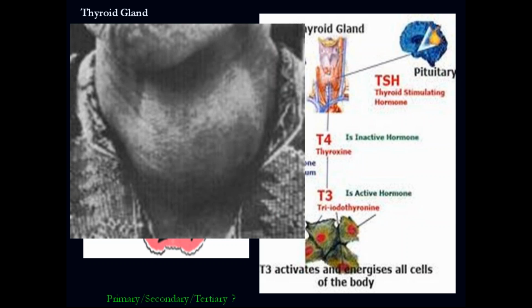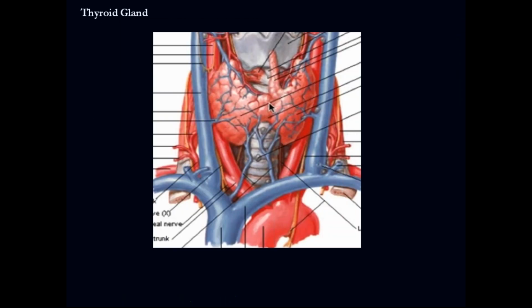If you have low levels of T3 and T4, the pituitary gland is going to secrete a lot of TSH, overstimulating, trying to make the thyroid gland produce more T3 and T4, but there is no iodine to produce them. This hyperstimulation of the thyroid gland with a lot of TSH is going to enlarge it. If you have enlargement of the thyroid gland, what is it going to compress? Basically, the trachea.